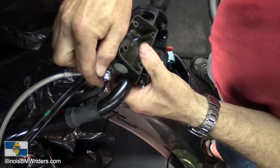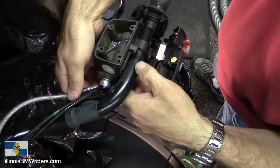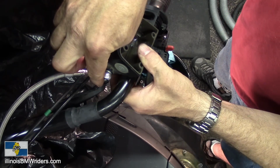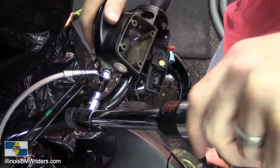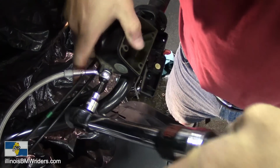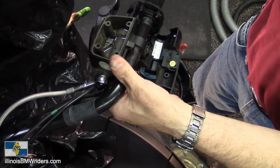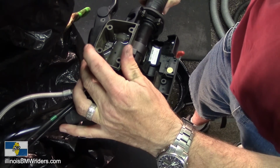Okay, so now this is the first one. I'm going to just go ahead and torque this one down because I want to be able to put this thing back in place so it goes back down here. Everything fits in nice, and I can put this down where it belongs before I torque that other side down. So I think they get torqued down to 18 Newton meters. Okay. I'm just going to line it up back to where it used to be. You can see the lines there.